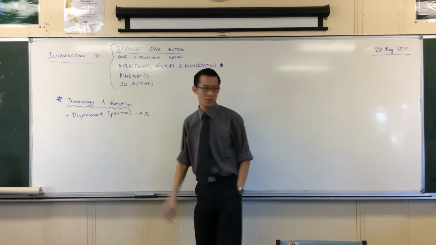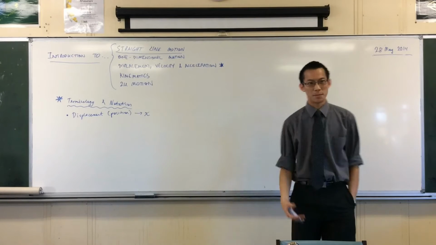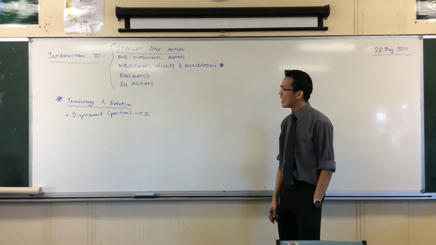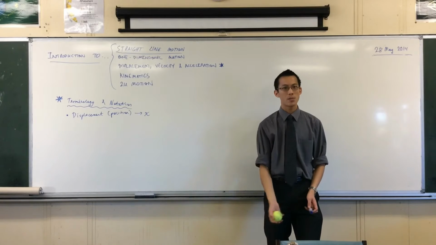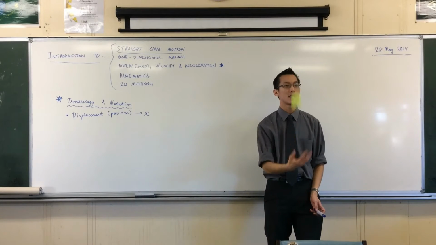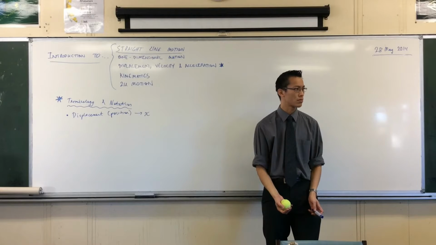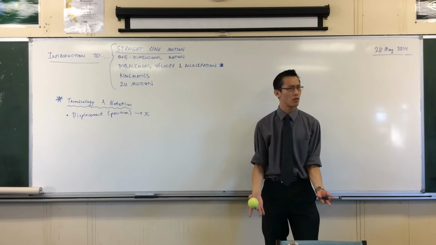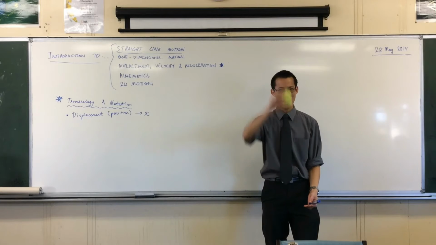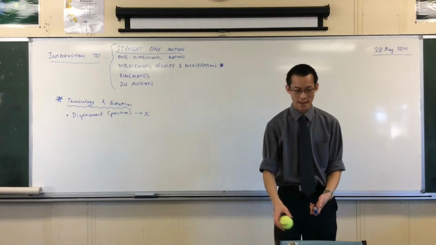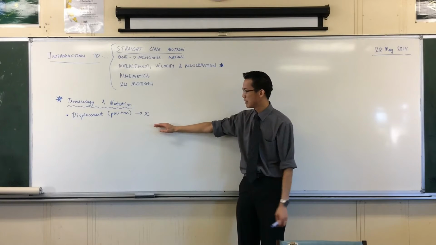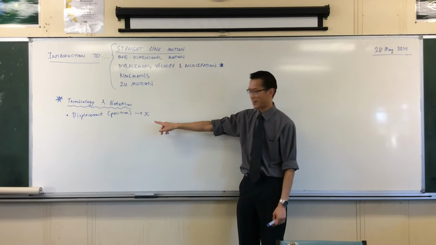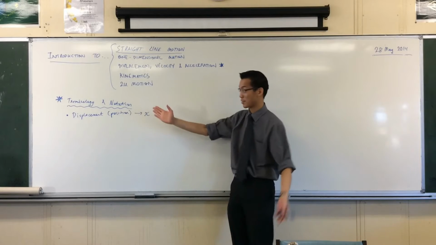We use an X to denote that, X being our variable of choice. It can get a bit confusing when you're talking about things that move up and down, because when we graph X, you'll use the vertical axis. We're not used to putting X on the vertical axis. We're used to putting Y there, and that is, believe it or not, a big source of confusion. But we use X because Y is the next letter. It's a bit weird having a Y with no X, so that's why we just start with X.